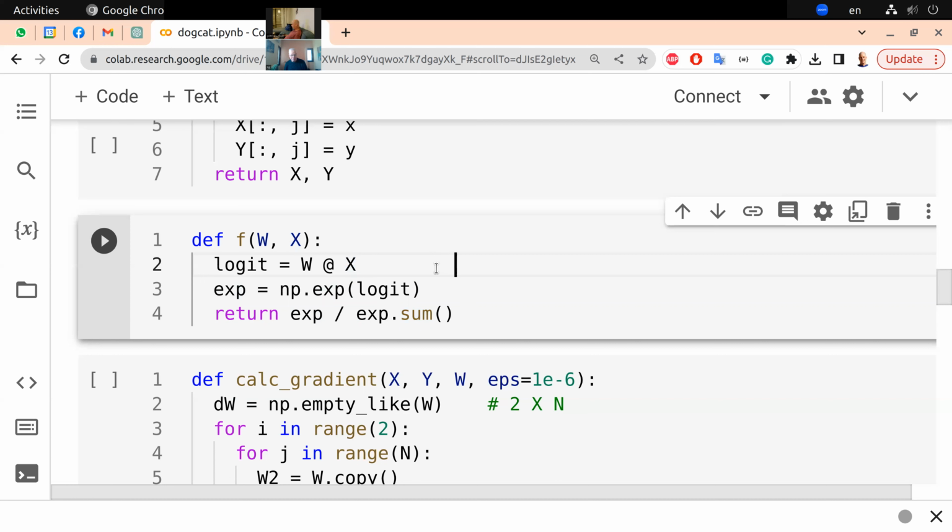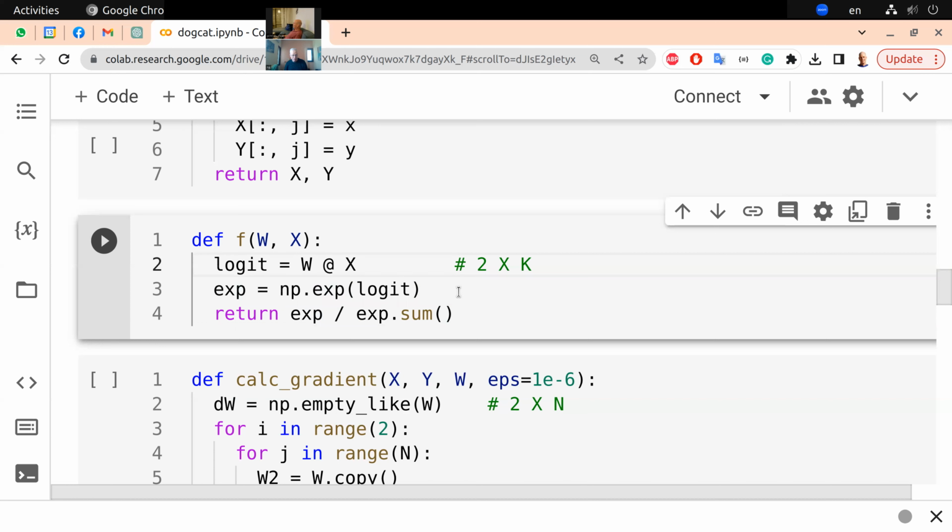What's the dimension of logit? You remember? It should be 2 by k, right? Yes, for every picture. This is 2 by k. This is also 2 by k, right? Yeah. But you're just normalizing the vector now. You're not doing anything. Yeah, I'm not doing anything. So yeah, 2 by k should be.